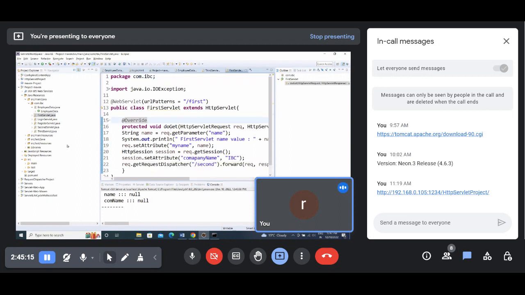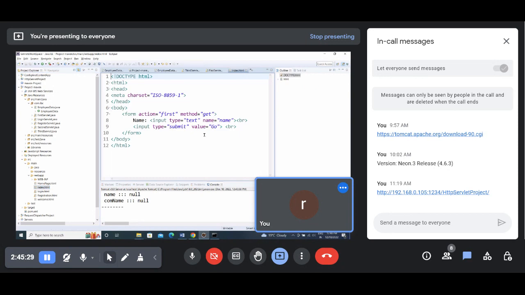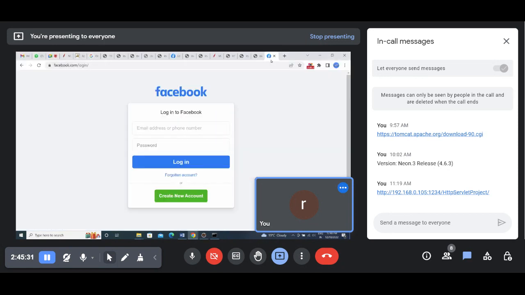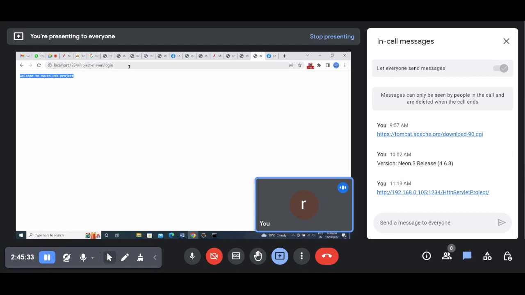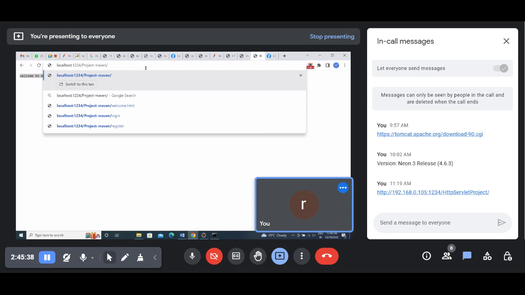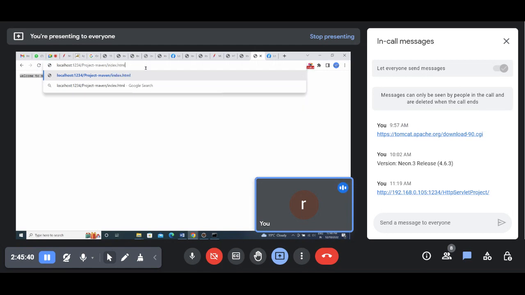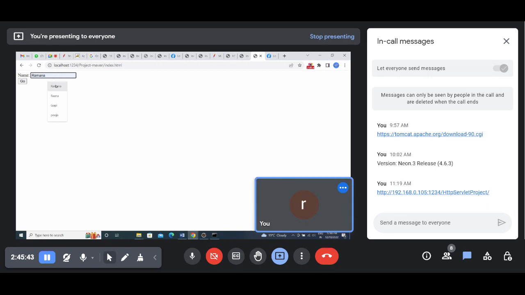For that, let me see the webapp index page. Yeah, index.html. Now Ramana, it will go to welcome to IBC Ramana.